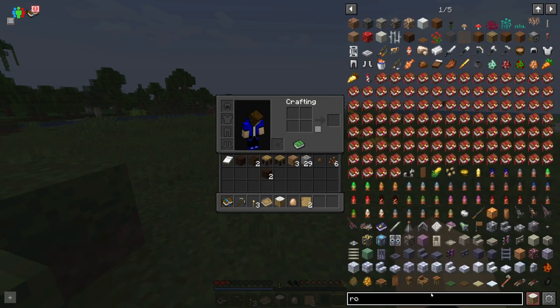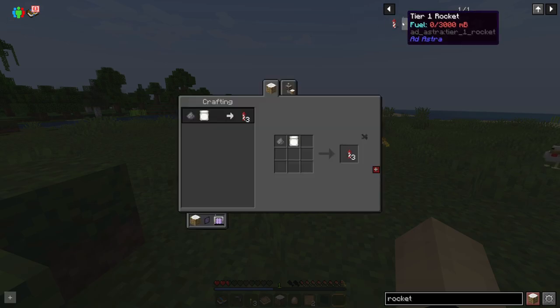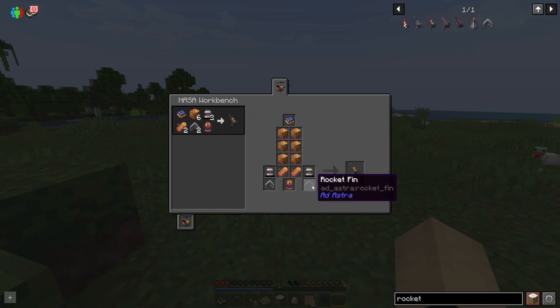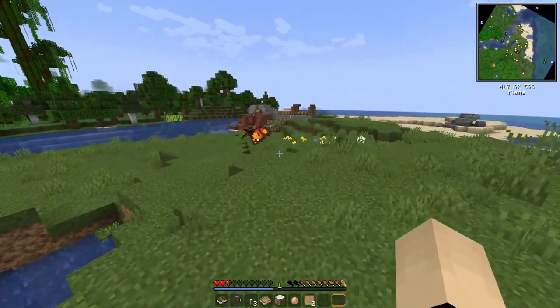Speaking of that, let's see what the crafting recipe for rockets looks like. So it looks like I can't actually... there we go. So it looks like tier 1 rockets don't have a way to be made just yet, which is kind of confusing, but I guess we'll figure that out in a little bit and how we can do that later. So let's see what's over here.